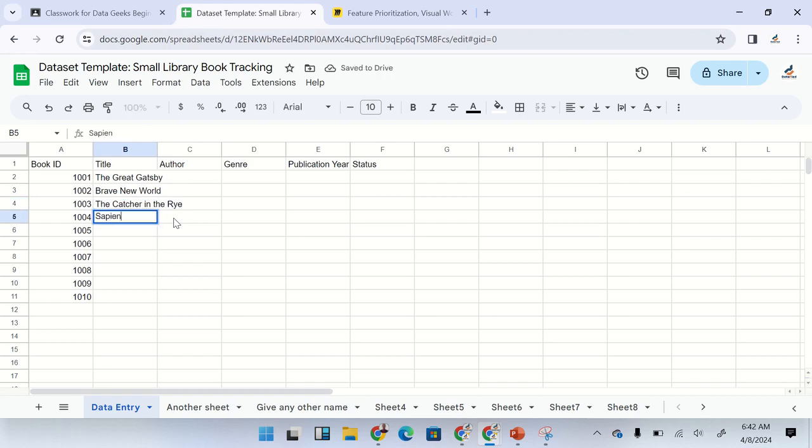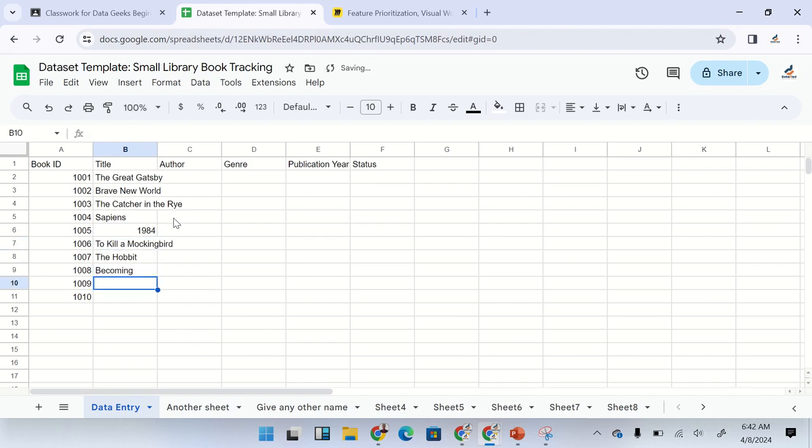Then we have Spannings, and let's say we have another book. Let's call this the fifth book, 1984. So that is a very funny name. Then the sixth book is To Kill a Mockingbird. All right. Then let's say we have the next one, The Hobbit. The Hobbit is another book we're interested in.